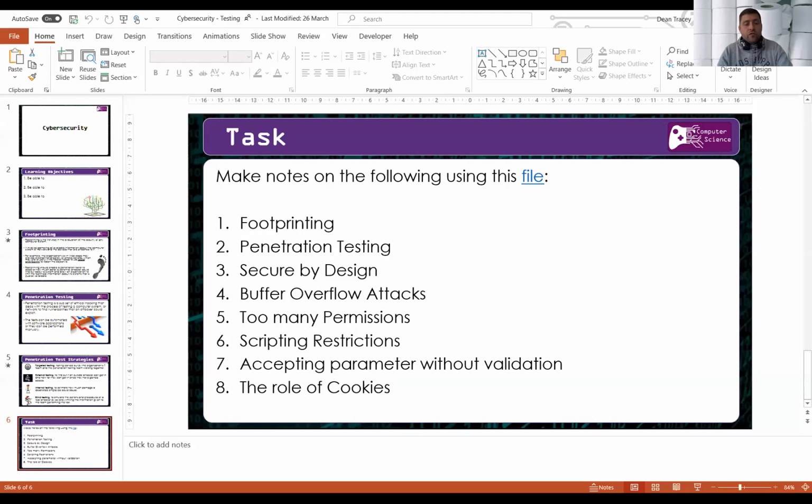Okay, so you're going to have a look at your OneNote and you're going to fill out all of these different types of testing strategies. You're then going to have a look at these by doing some research on the computers. You won't have this one here, network policies. That's going to be deleted because that's been taken out of the specification, so you don't need to do that one. But then there is some information here for you to make some notes. Obviously, when it comes to this section, I'll delete that as well so that doesn't cause a problem. So yeah, that should be that section completed for you.